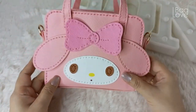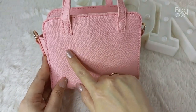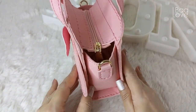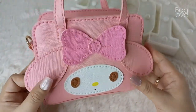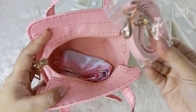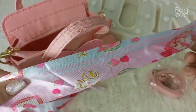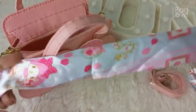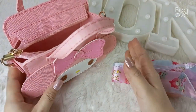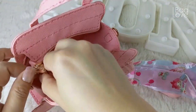So this is the front, this is the side, this is the back. Again, I would like to have the pocket on the outside, but since the kit doesn't have that, that's okay. This is the bottom, and this is the top. It's open. It also came with a free sling and a free twilly. I'll show you the twilly. It's very cute. Very, very cute. There. So the inside looks like this.